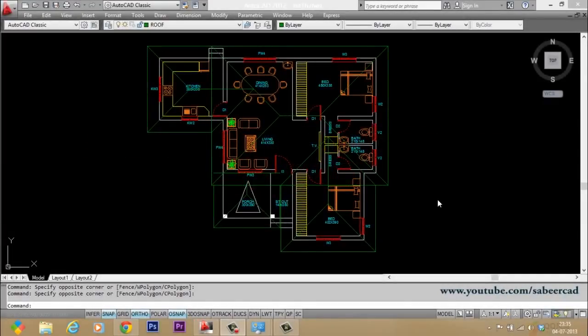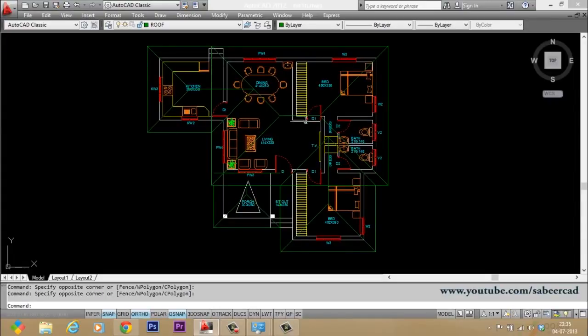Let's start the 3D modeling part of this project using AutoCAD software. I have AutoCAD opened and I have used the classic interface throughout this project because this interface can give us maximum screen space to work. And I'll be giving the commands using the keyboard. If you find other interfaces such as ribbon or toolbars more comfortable to work, you can stick to those interfaces.